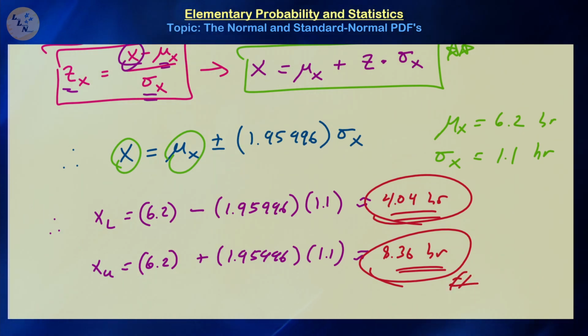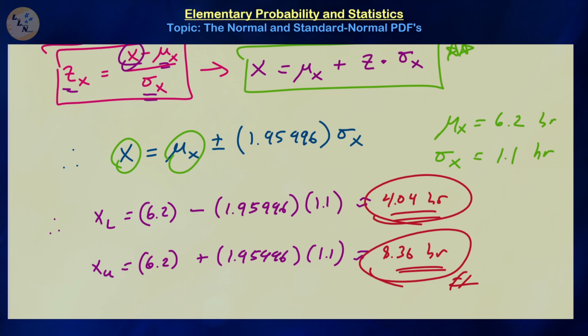assuming that each day is independent of each other and they are normally distributed with the same mean and standard deviation each day. So that is just a basic introduction to the normal and standard normal probability density functions, and also how you can implement some of these things in Desmos.